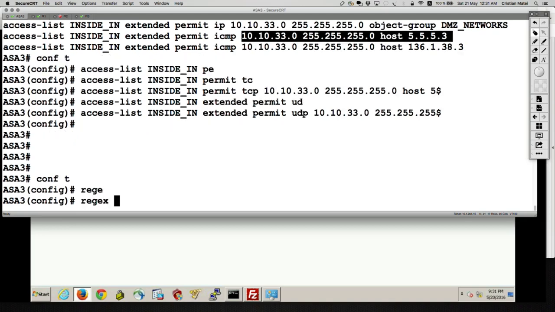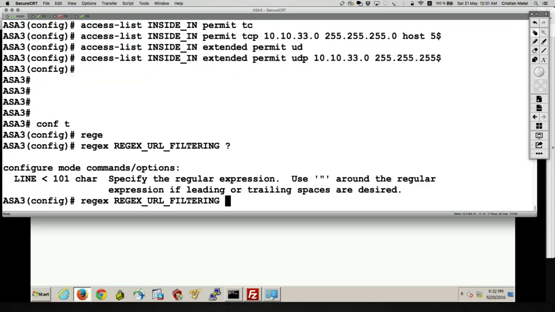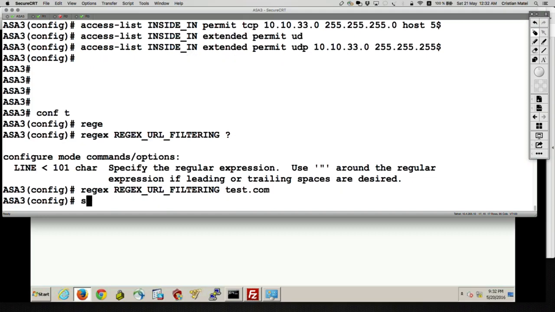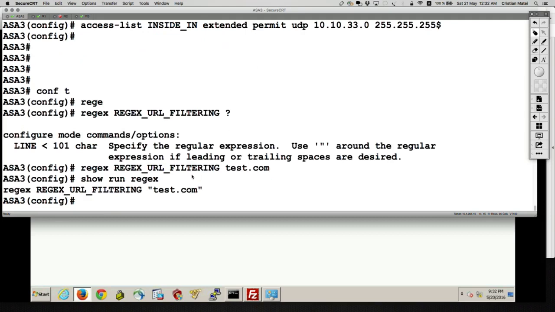Let's say regex for URL filtering, and I'm going to say that I'm matching on, let's say, test.com. Show run regex, because I'm going to match on the host.